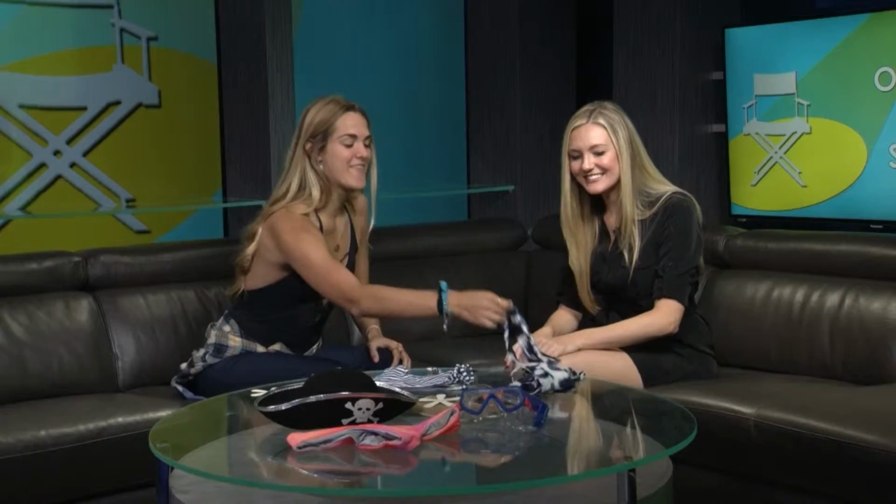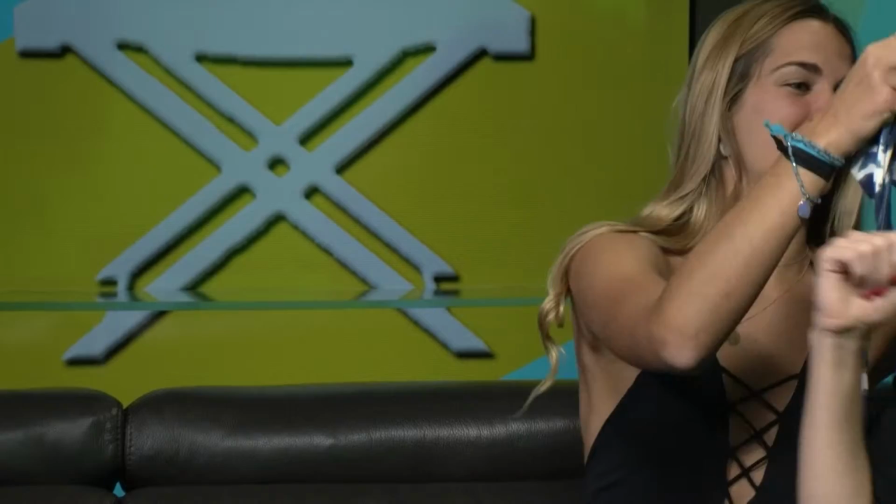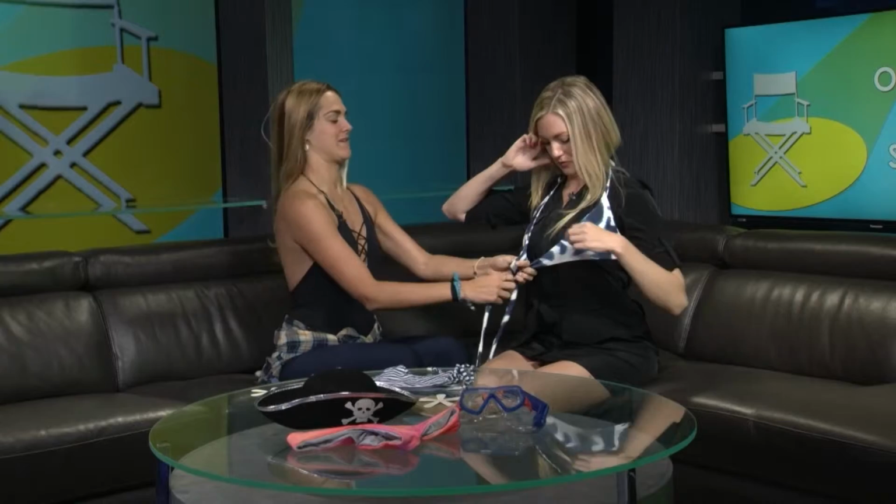It's a little confusing. Maybe we should try it on you. Okay, show me. So it goes on like a backpack. One arm here, and then the other arm through the back. Push through, and then it ties. It ties in the back, but first, lots of straps go around the front for a good squeeze. The squeeze is good. You gotta love it. And you can take it off like a backpack or a vest. Very cool. That's one of the more popular ones.